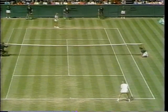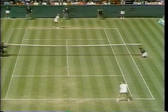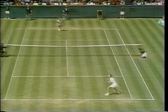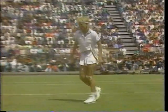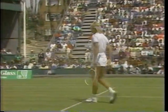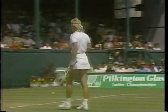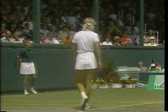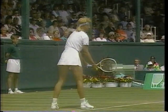With Graf and Sanchez and Capriati all on the same side, and Martina has Novotna on her side of the draw. Who she beat here yesterday. So she's got to be your favorite to get through to the final. 15 love. At least through to the final, and once you're in the final, you should be playing pretty good tennis. Not only that, Fred, but if she gets to the final, I don't think anybody's too sure who's going to be on that other side.